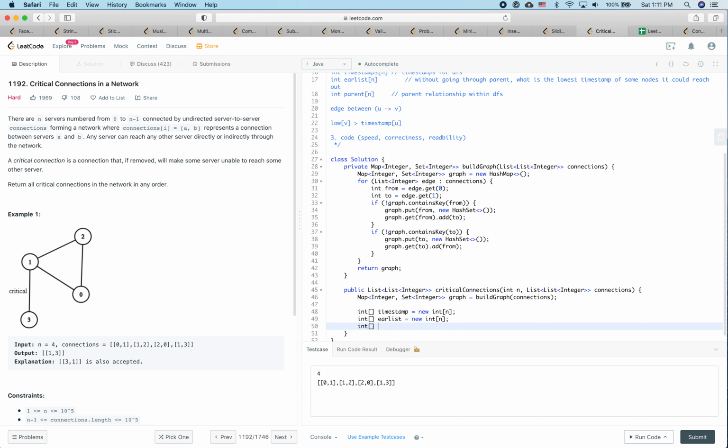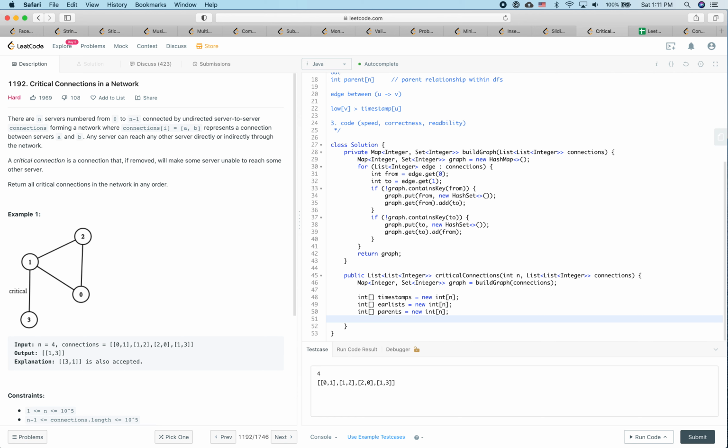We also have the parent relationship. So timestamps, earliest, parent. And we need to define the final result to be returned, a list of integer lists. Let's call it critical connections, a new linked list.